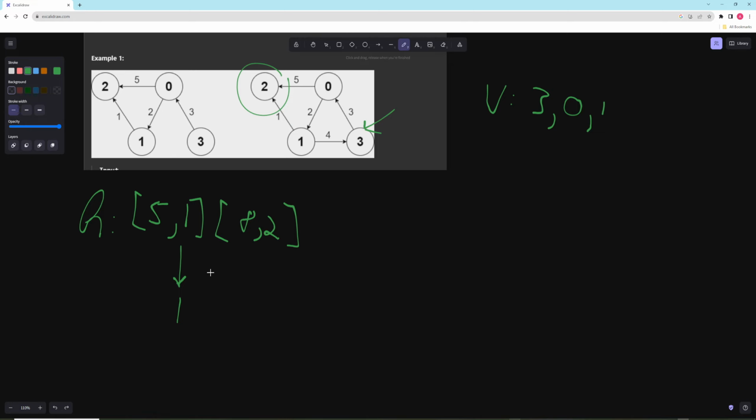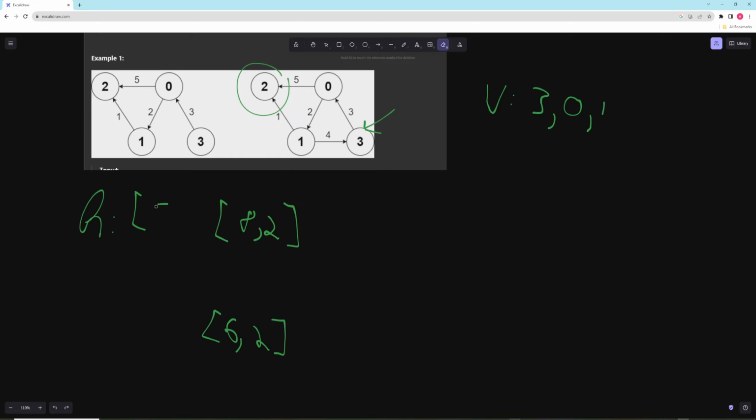So yeah, we're going to pop the 1, we're going to look at the children, we're going to say, okay, we have 2, path length of 1. That means what we need to do is add whatever the path it took to get to 1, which is 5. So 5 plus 1, 6, and 2. And now we get rid of this 1, and that was the only child. Or there's actually child 3 here, but we already visited 3, so that's the one we wouldn't need to add. So 1 does have this child 3, but we don't need it because we already visited that. So we're guaranteed to get a worse path than we already had.